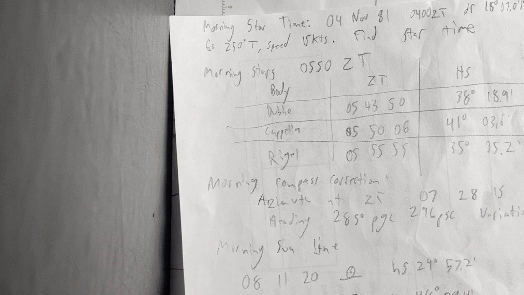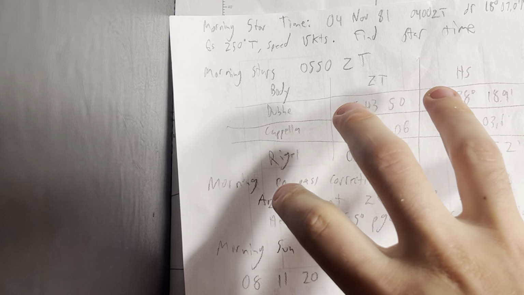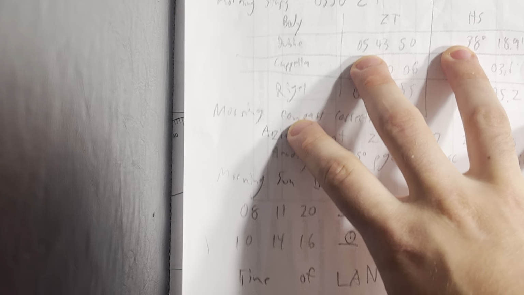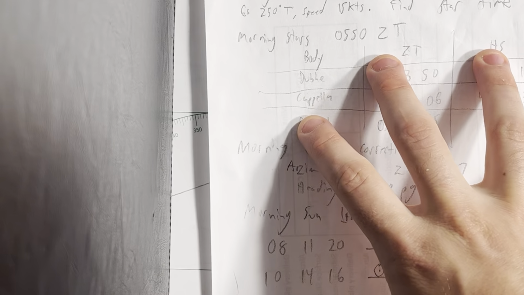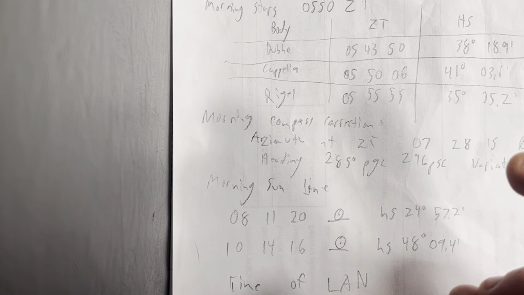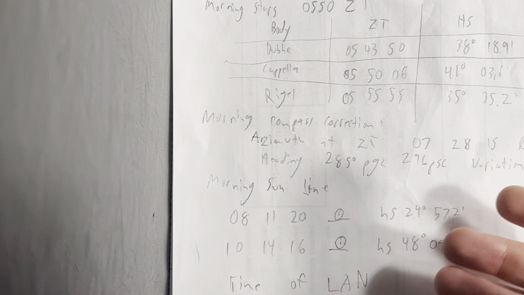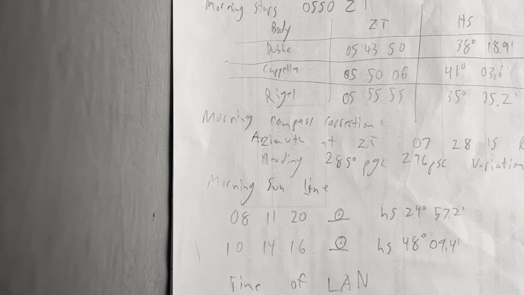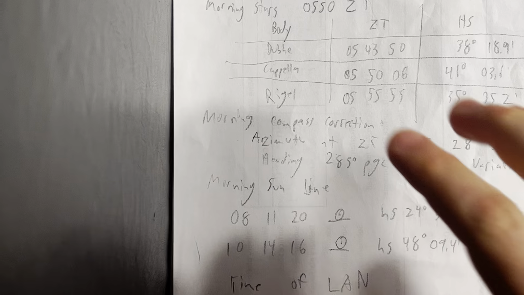I will say in advance, I was not able to find with any certainty the index error and height of eye for this running day's work problem. So that might mean that all of our answers are slightly off. But I think these are the correct values: 0.3 on and a height of eye of 54 feet. If that's wrong, it's going to mean that most of these come out to be not perfect fixes. But if anything, I'm just going to use that as my excuse if I make any mistakes, that's where the error came from. We'll see, though. All right.